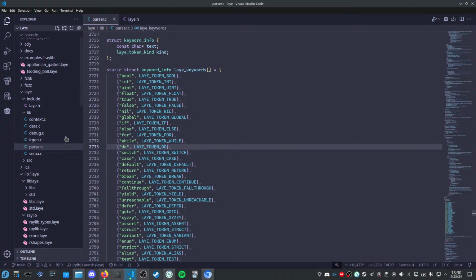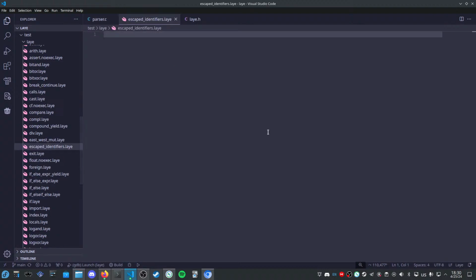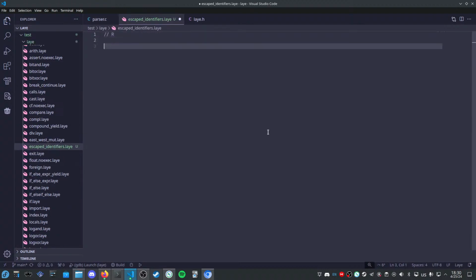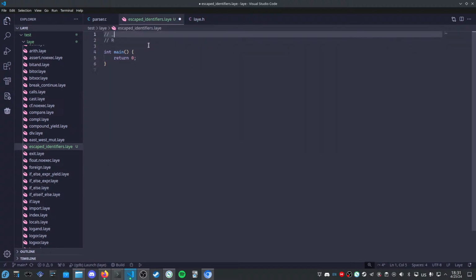So for at syntax, let's quickly write a test for it because it's going to be a very simple test. It's just going to generate simple, doesn't even need to be anything fancy. Let's just say escape identifiers. We'll do the R directive eventually. We want int main, I think is what we're saying, is our entry point. It's been so long since I've written these. Int main, yep. Let's just return 0. And if we're doing an execution test, we want it to accept 0 as the... hello, TechPath, how you doing?